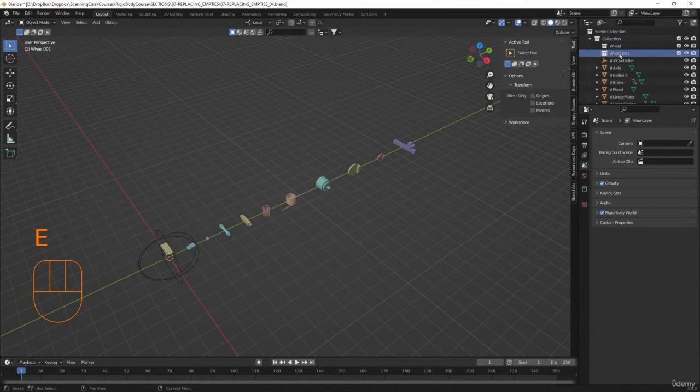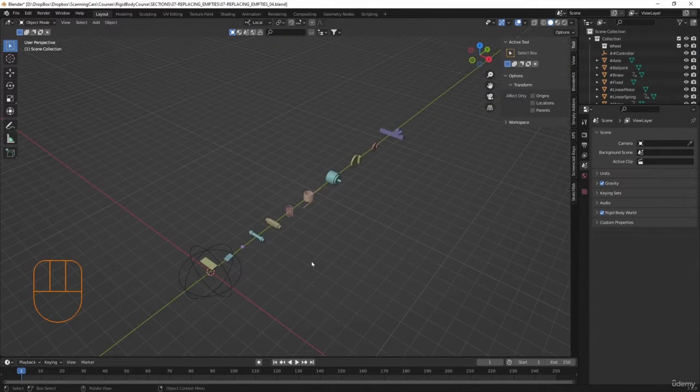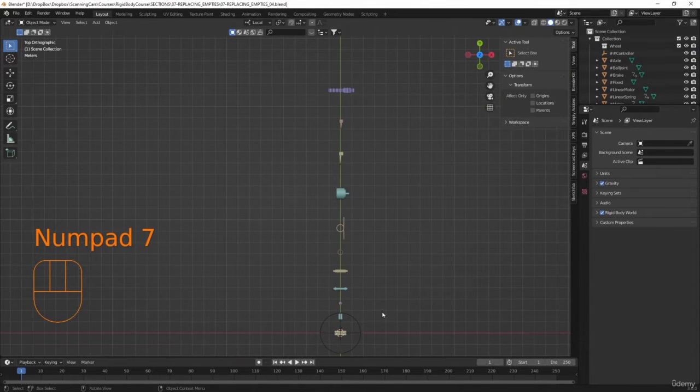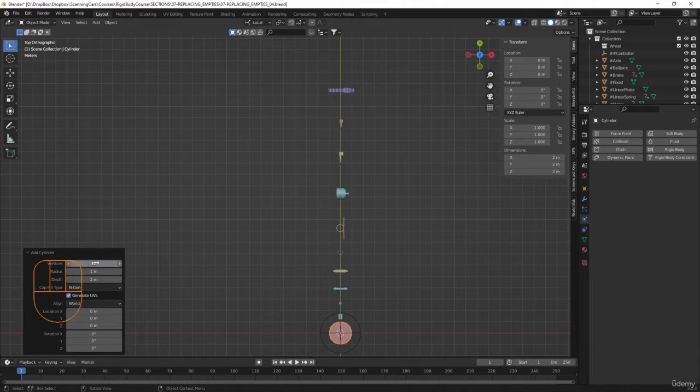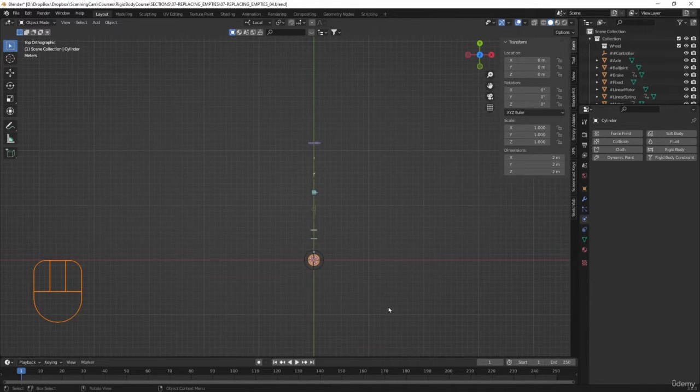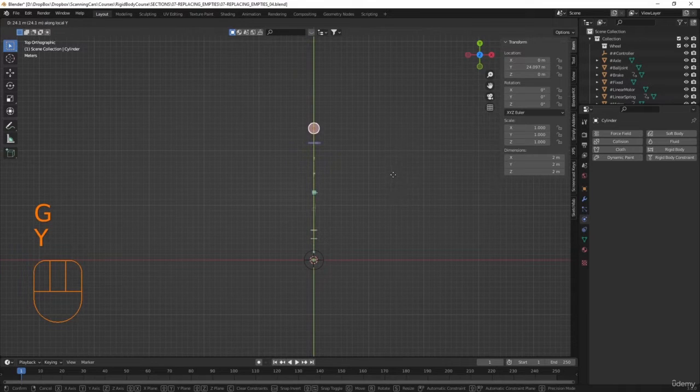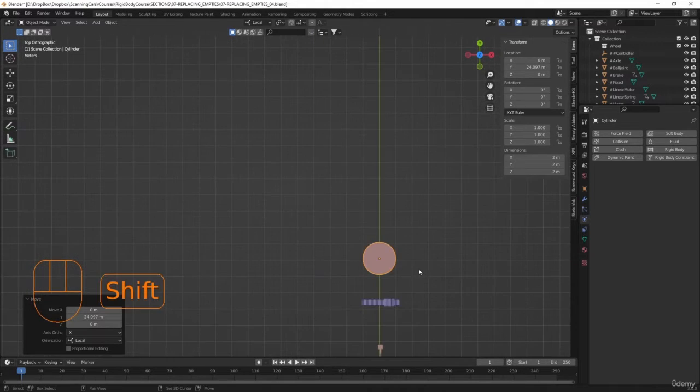I'll just do it again, then I'll delete it. All right. And then we want to make a cylinder. So my cursor's at the world origin. I'm going to do Shift A and then make a cylinder. But if you remember, we set our vertices to 12. We don't want them 12 anymore. We probably want it 32. Let's make it 32. And then let's move that cylinder up past our parts.